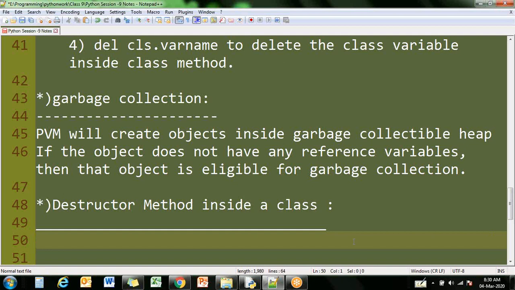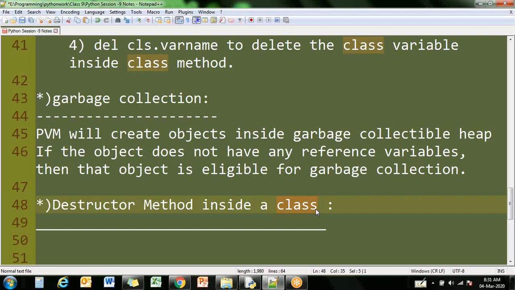There is a class, which means when we have created objects, there will be a counter activated. Suppose I have created 10 objects outside of this class. Suppose it is a student class. I have created 10 student objects. Then there are 10 references, right? There will be a counter activated inside Python which shows 10.